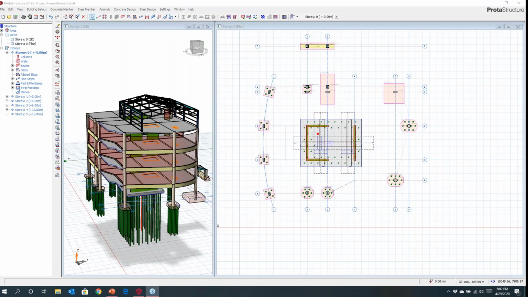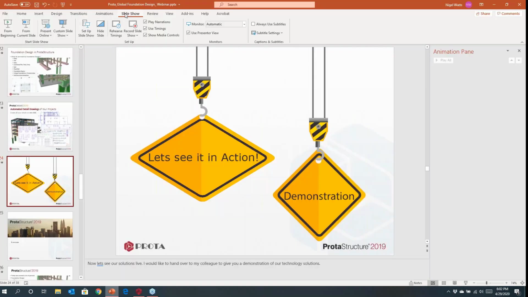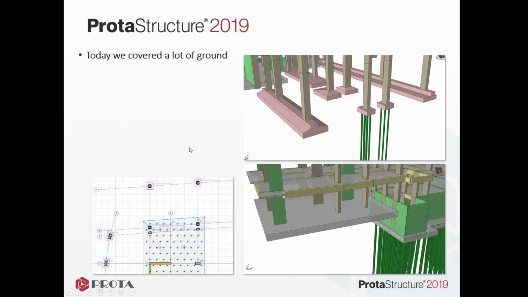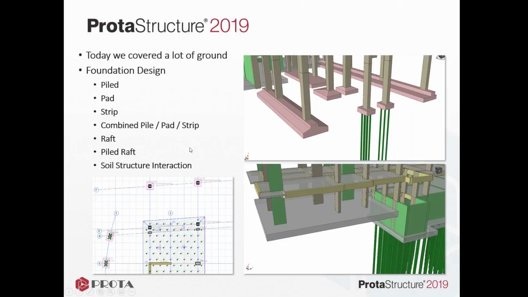So that just concludes what I was going to talk about with the foundations. I just want some summary comments as we finish off, and I'll also look to answer any questions that you may have prompted during the course of the presentation. So obviously we've covered quite a bit of ground. We've looked at a range of different foundation systems here: pile, pad, strip. You saw combined foundations, piled rafts. We also looked a little bit at soil structure interaction. I didn't get to looking so much at foundation beams, but they can all be modelled in the structure.